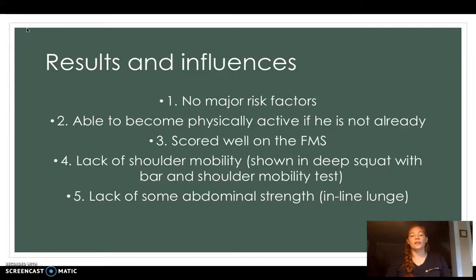There was also a showing on number 5 here of a lack of some abdominal strength. That was shown particularly in the inline lunge. As he was going down, lunging forward, he had a little bit of instability there, showing that his core can be strengthened up, and that would be something that he can work on.